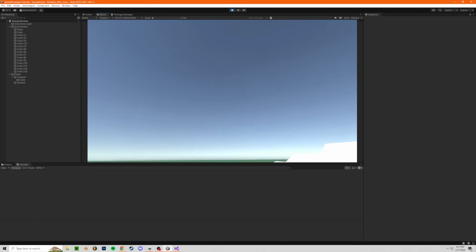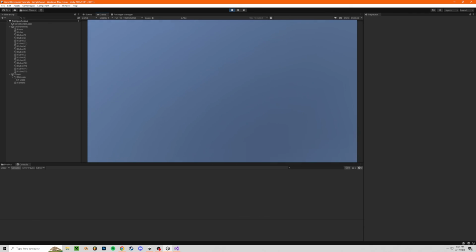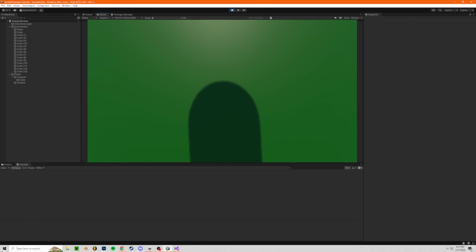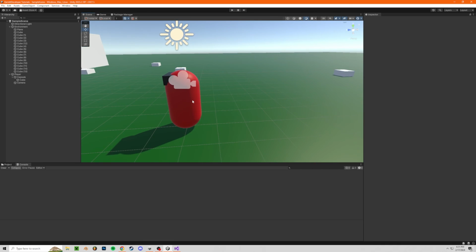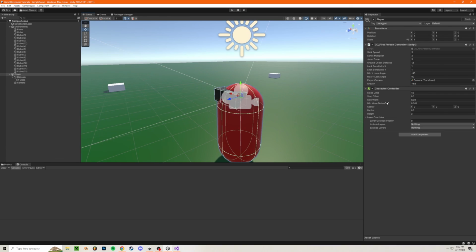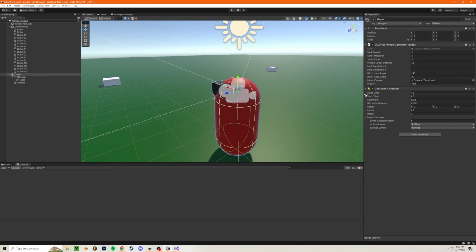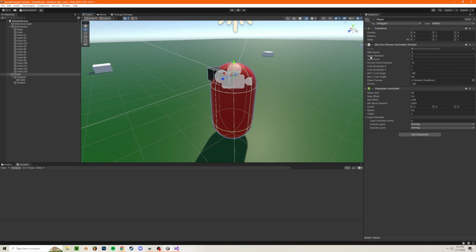sprint, look up and down. You can see our clamping is working, our look angle limit. And I'll just go through the features that this character controller actually has. We can set, like I said, our slope limit, step offset, and you can set the speed you're walking at. It's pretty simple. You can set your walk speed. The sprint multiplier will multiply your walking speed. Right now it's 2 times.